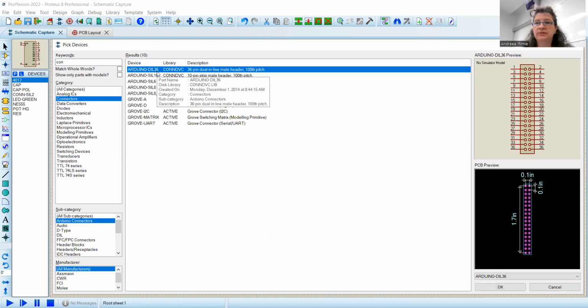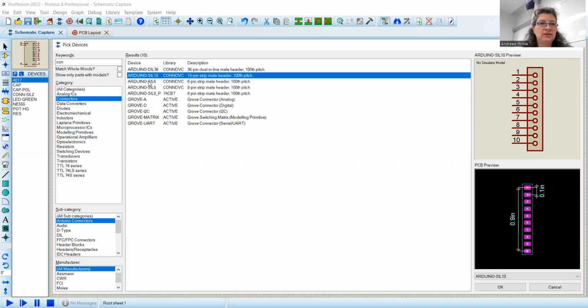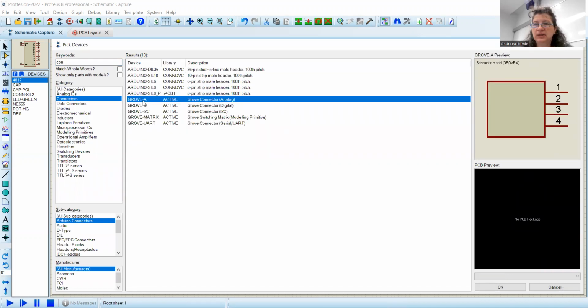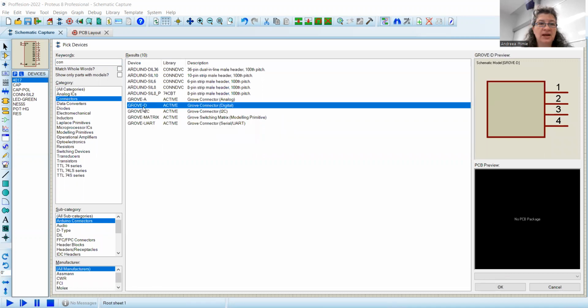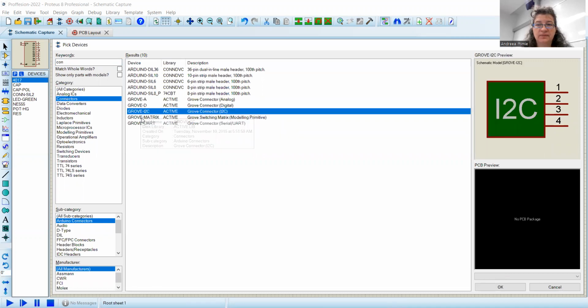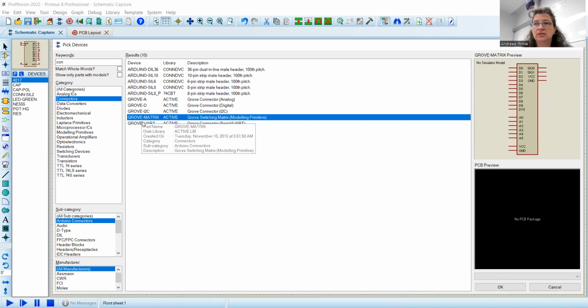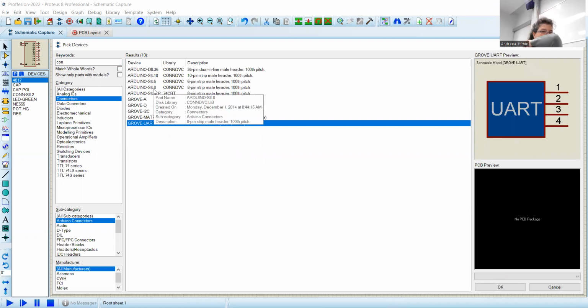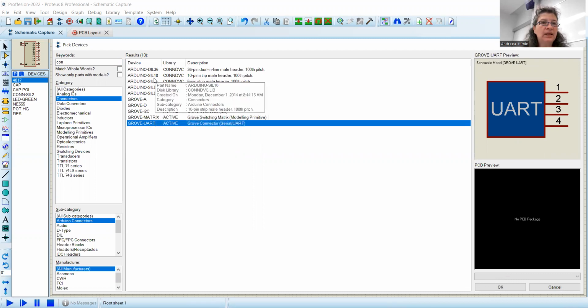So you'll have here these, and let's look at these. They're actually different things. I2C, matrix. So what we want to concentrate on is here, the SIL 10, SIL 6, SIL 8.